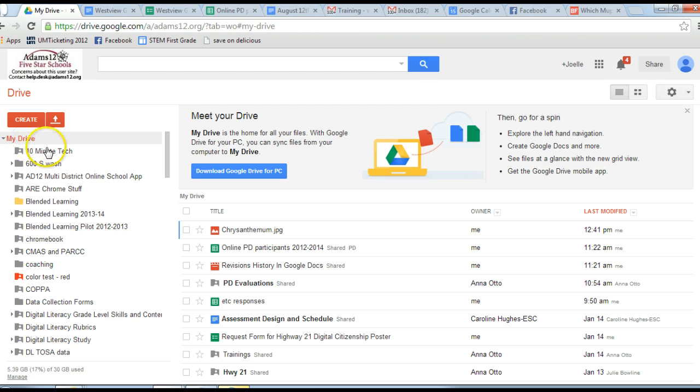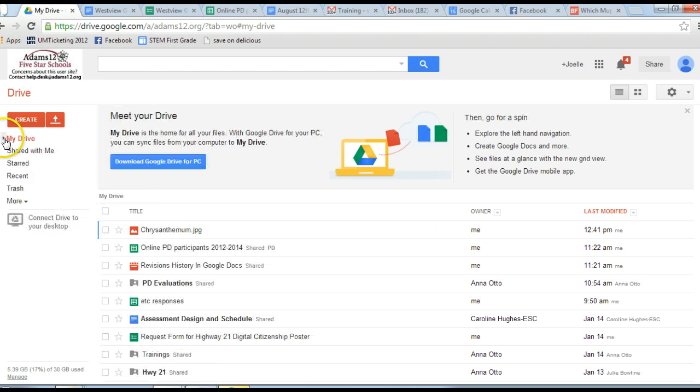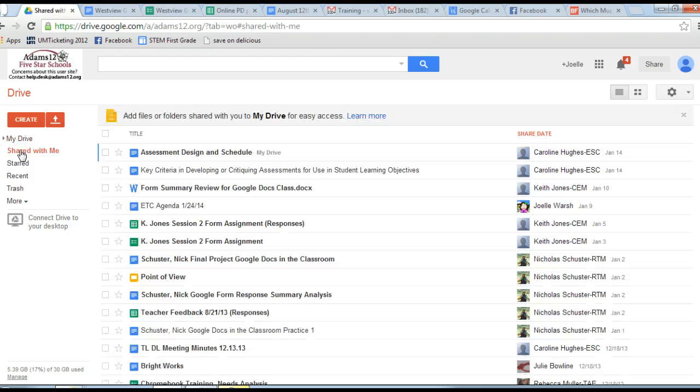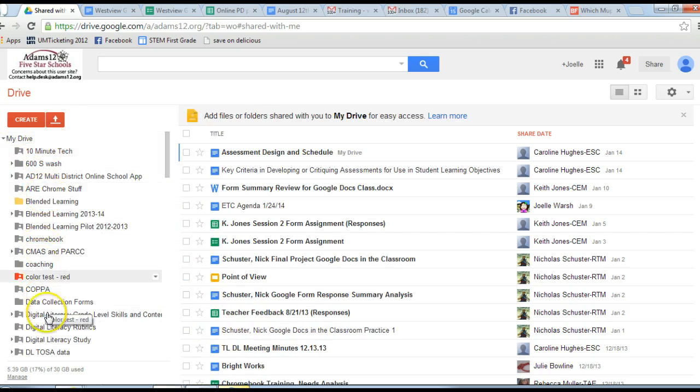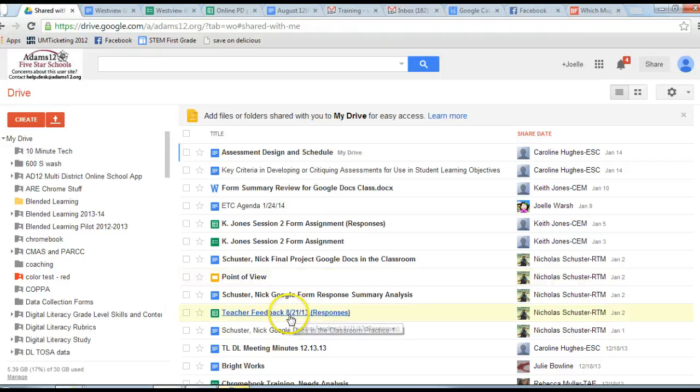The reason why is I organize things by folders. If I have a folder that someone shared with me, I want to be able to see it in My Drive. Sure, you can go into Shared with Me and see everything people have shared with you. But for organizational purposes, notice I can't open up Shared with Me and see all the folders shared with me. But I can open up My Drive and see all the folders that people have shared with me. And notice under My Drive, it's all the folders. It's not all the documents. So this is a neat way to help you organize.